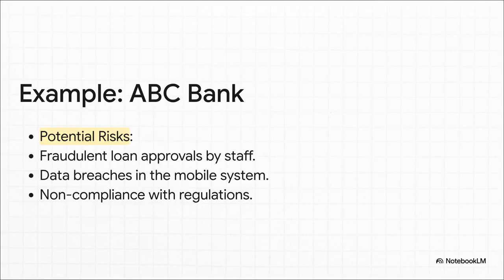Back at ABC Bank, these potential risks start to jump out at you. For instance, could a staff member approve a fake loan for a friend? Totally. Could their mobile app get hacked, leading to a massive data breach? Absolutely. Are they maybe not following all the complex central bank lending rules? It's definitely possible. These are all serious, plausible risks.